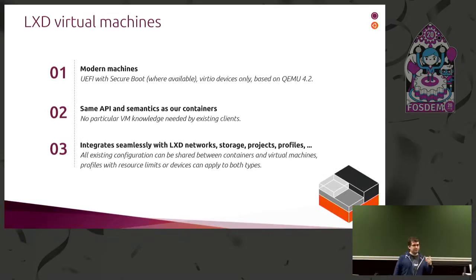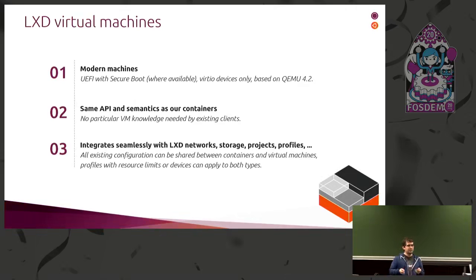Technically, you can go to lower QEMUs, but that's what we test with, really. API and everything is pretty much the same as containers. So far, all the tools we've seen that were interacting with containers can interact with VMs, and they don't really notice a difference. So there's no particular VM knowledge needed. Any tooling that targets LXD can target LXD VMs, and it will just work the same way effectively.